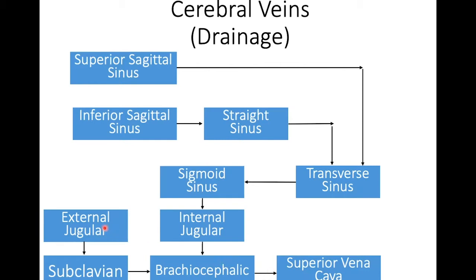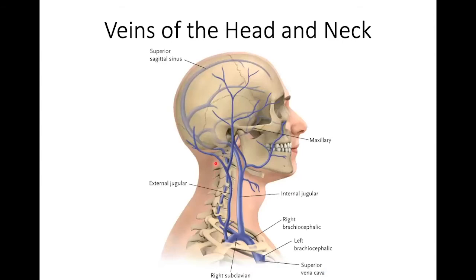And then as we just saw in the previous diagram, the external jugular vein drains further along in this direction here into the right subclavian vein. Okay, we're going to see that the rest of the upper extremity is also going to drain into the right subclavian, but it's important to understand the difference here of the external jugular vein draining into the subclavian versus the internal draining directly into the brachiocephalic.